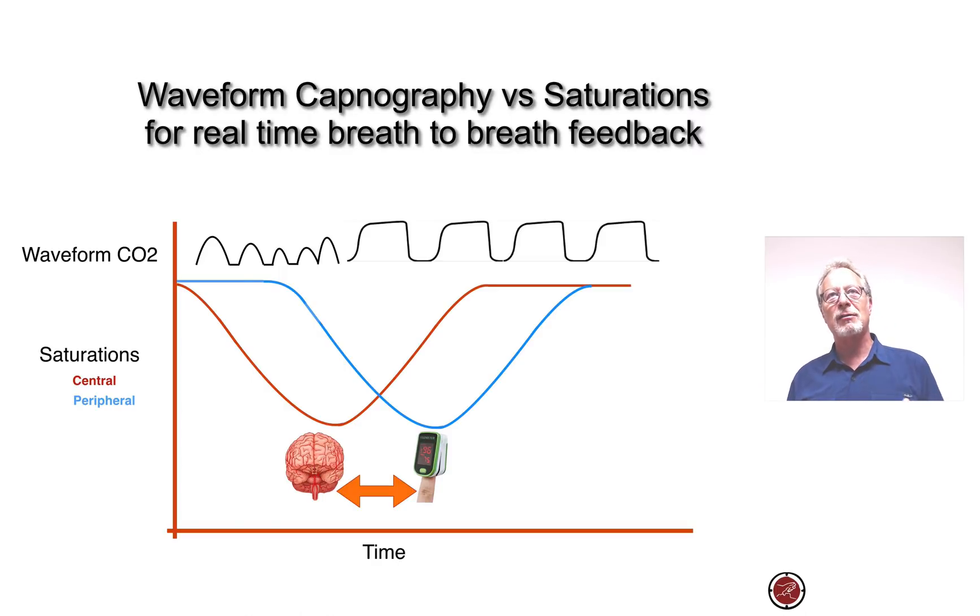With modification of your technique, you're going to hopefully get a nice normal waveform with that plateau you want to see. So despite the fact that saturations are falling — 88, 86, 84 — you've made corrective maneuvers and you see a normal waveform on the monitor. You can say, I know my sats are falling, but this is pulse ox lag, things are going to improve. You trust that objective feedback. And ultimately you're rewarded with the saturations on the monitor improving, as recorded peripherally.